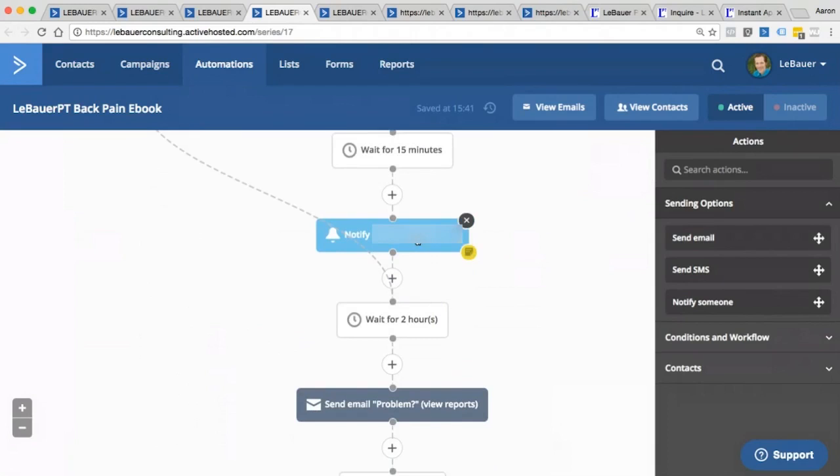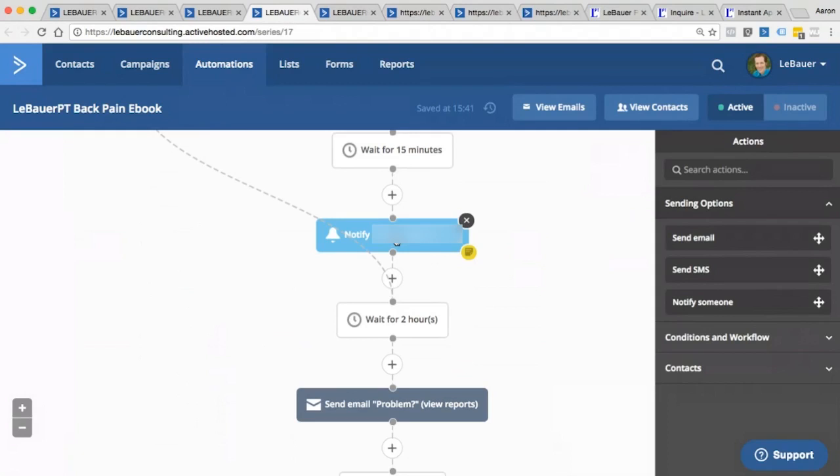Now it's going to notify me that that's happened, but really in the future, I'm going to notify Sarah, because when this happens in the middle of the night, Sarah can get a notification, or in the middle of the day, she can follow up with people by phone and say, hey, I saw that you downloaded our report online. What's going on? How long has this been a problem? Is there anything that we can do to help you right now?